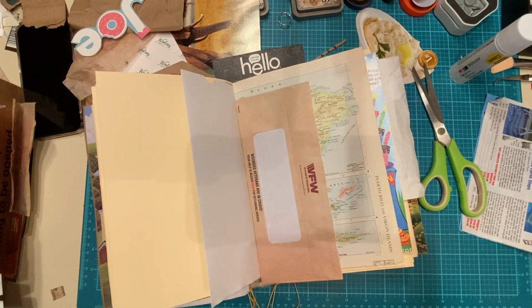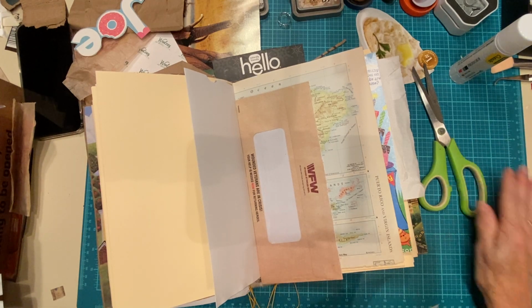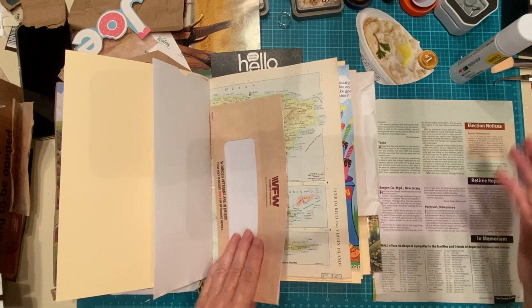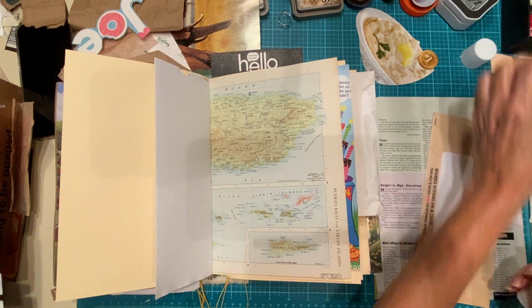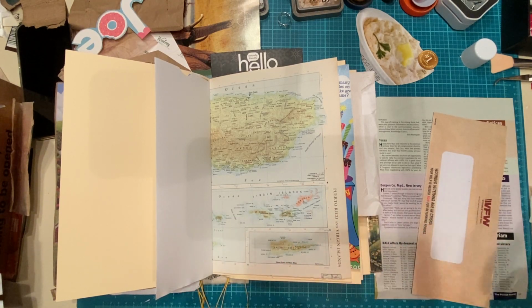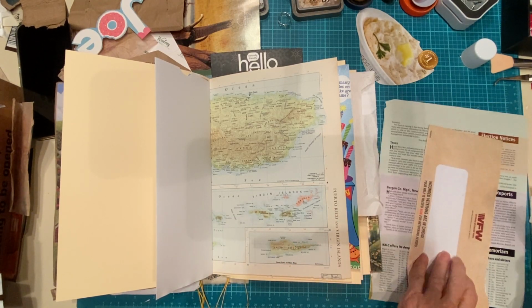Of course, I'm running out of papers. Well, I'm not running out there. I have a ton. I have so much to glue on. I had to quit saving things. I saved, you know, not magazines, but mailers, ads, that sort of thing.